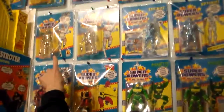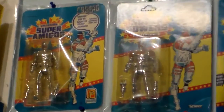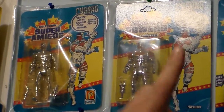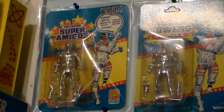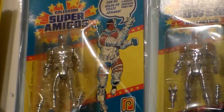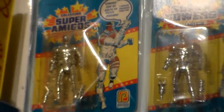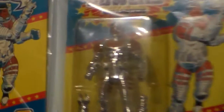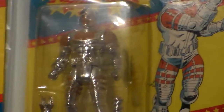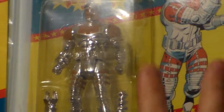If you can pan to this one — Super Amigo. This is Super Amigo Cyborg, and he is rare. Why? It's because his whole body is silver and only his face is brown. The American version — I don't have a Canadian carded Cyborg because it's really hard to get. It's not an easy piece to get. Out of all the Cyborgs, the rarest one is the Super Amigo. It goes for a pretty penny.